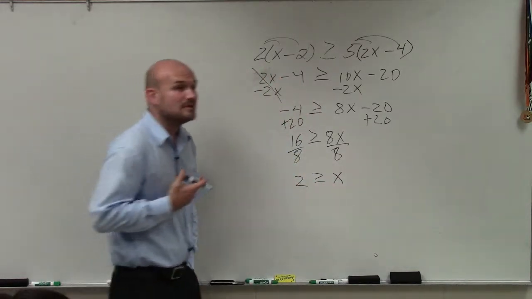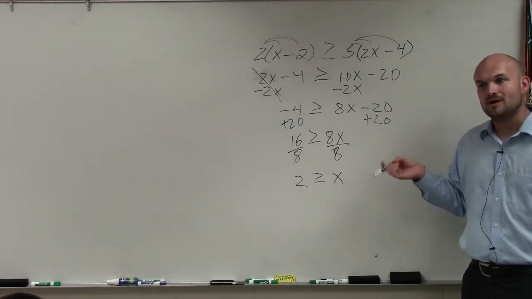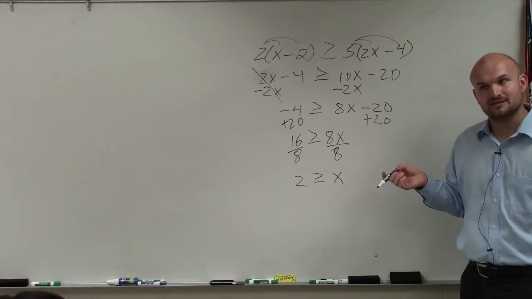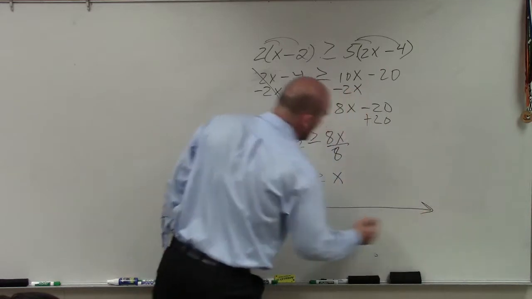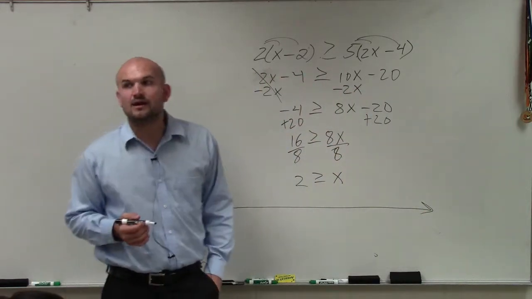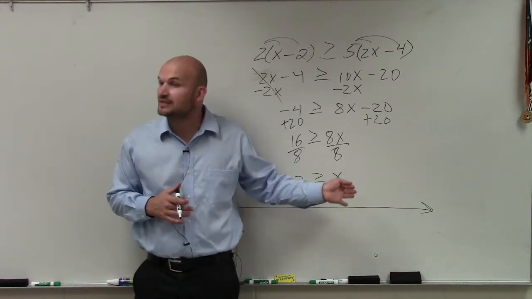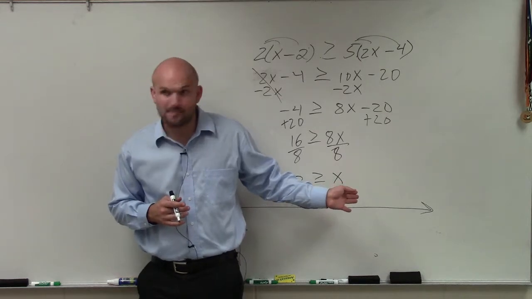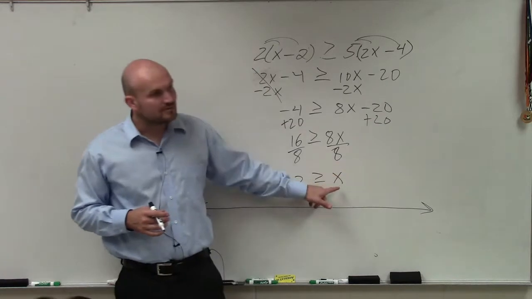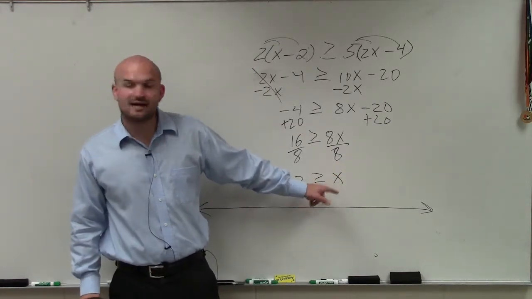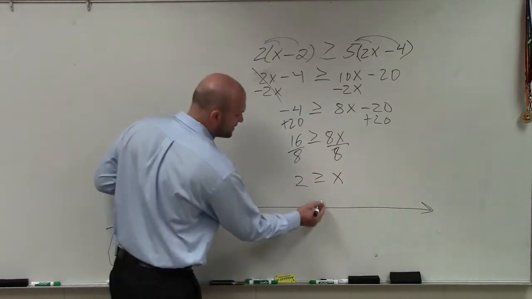Now, it always is helpful to have the x on the left side. But one thing we can do when graphing these is go ahead and use a test point. I would be very careful with people that say just always graph where the inequality symbol is pointing. Because that is not always the case. For example, this is an example where that does not work. We are not going to shade to the right. The reason being is the variable is on the right-hand side. So that rule only works when you have variable on the left side.